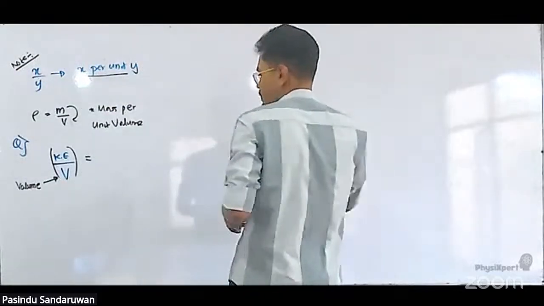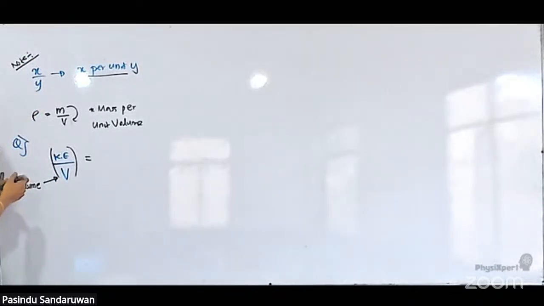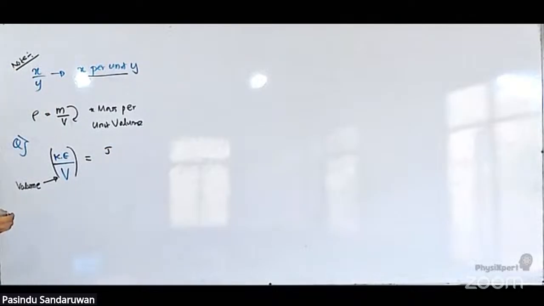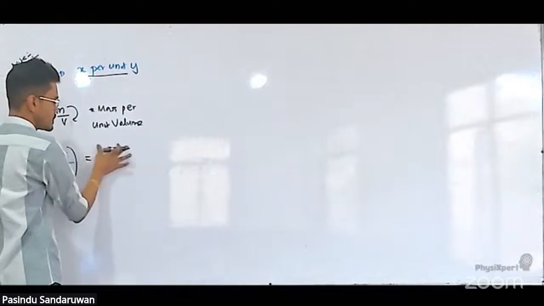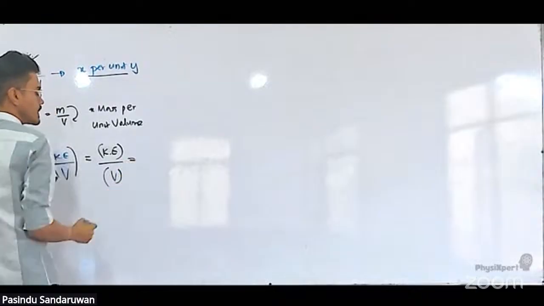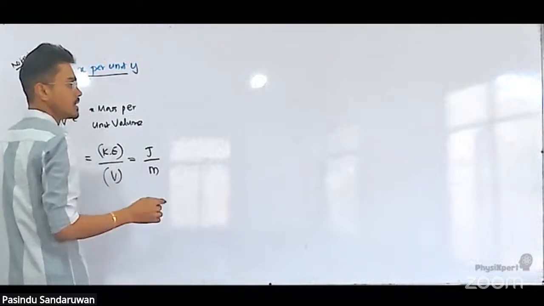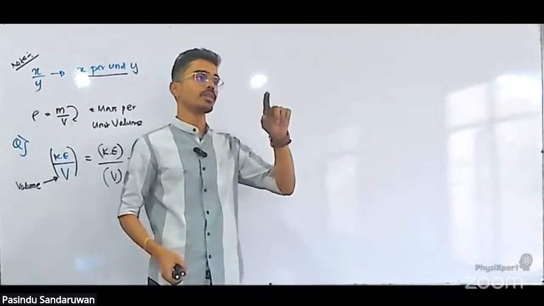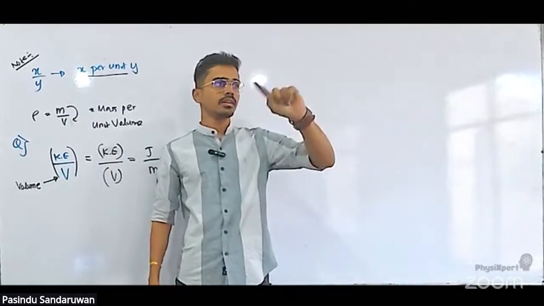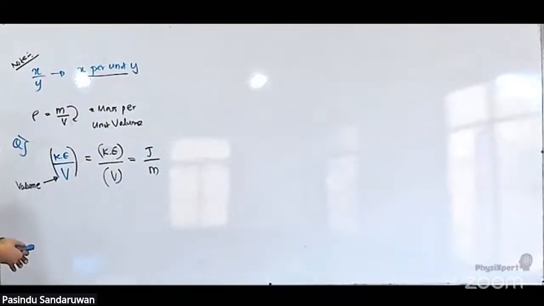Okay, let's start from here. Kinetic energy by unit volume. Fundamentally, we can measure kinetic energy, any energy, using joules. Let me write this way: unit of kinetic energy over units of volume. Kinetic energy or any energy is joules. Volume is length times width times depth. Width and depth are also lengths, so that is length times length times length, meters times meters times meters, cubic meters.